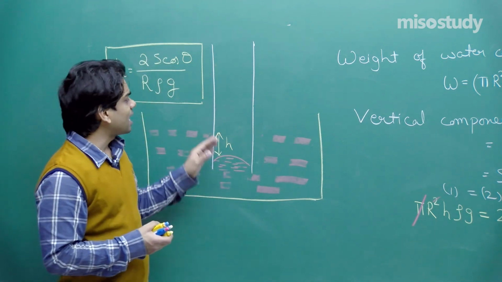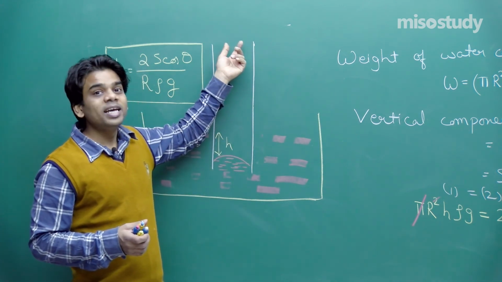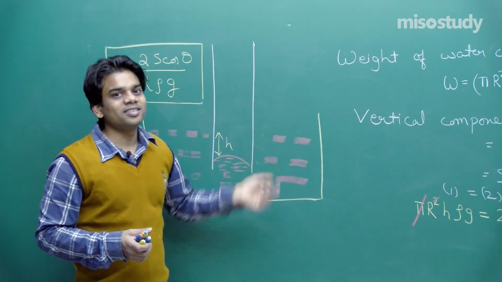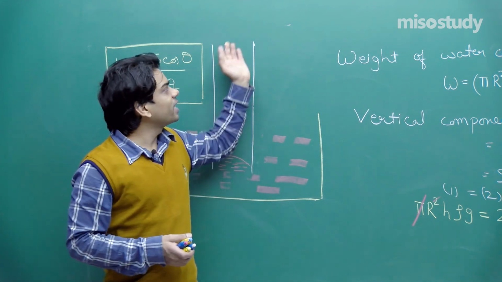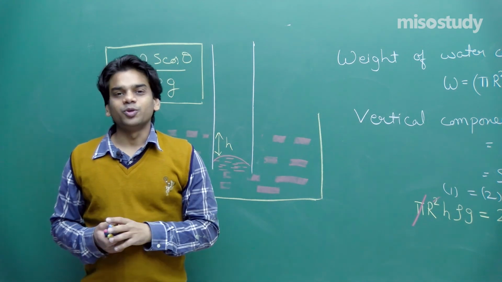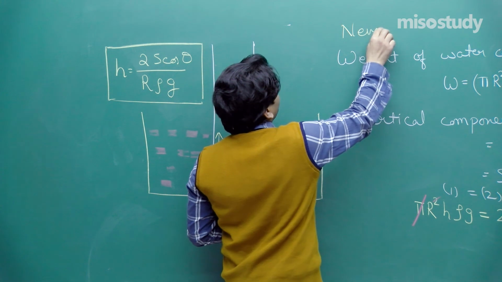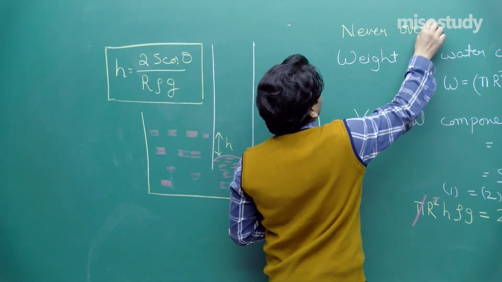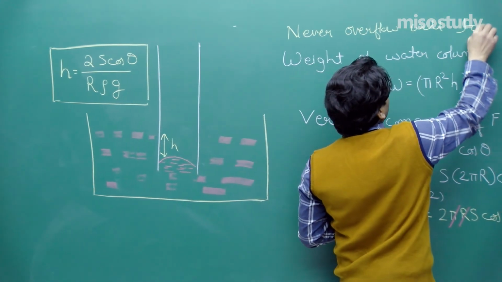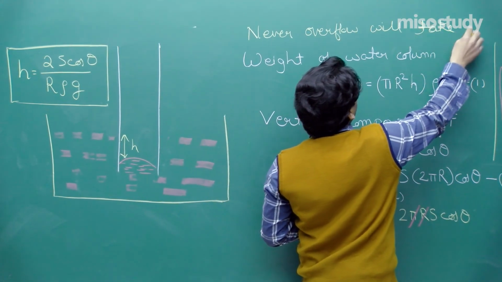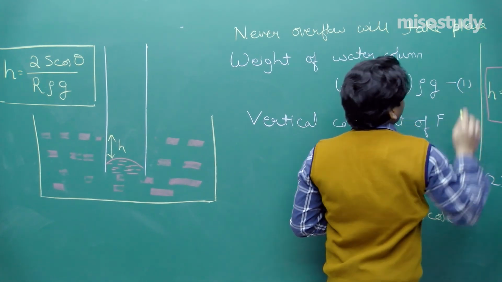Rather, try to understand what will happen: when it comes here, it will try to change its meniscus. It will increase the radius in such a way that the height will be lower and it will never come out from this capillary tube. So remember, it will never overflow. You take any length tube, overflow will never take place. Remember this point. The radius will be adjusted in such a way that overflow never takes place. I hope that this point is also clear to you all.